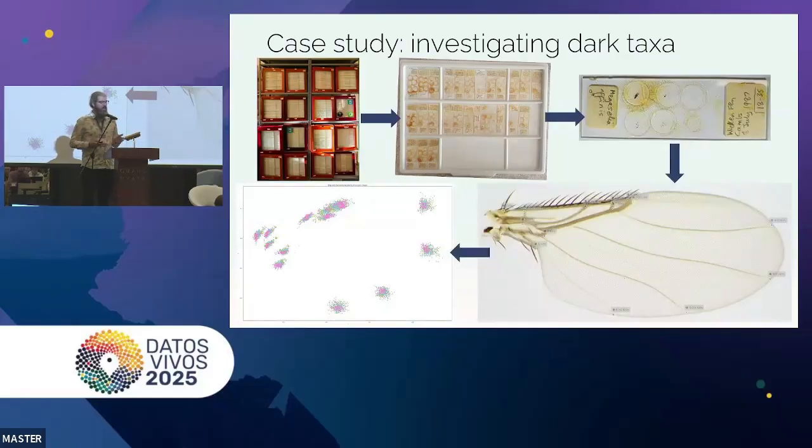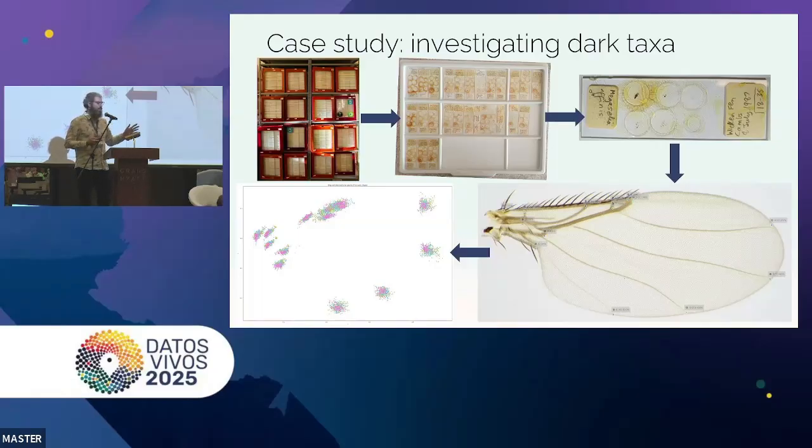And so briefly, we have this very important collection in Cambridge in the UK. It looks like this in these boxes, and these boxes contain hundreds of trays, and each tray contains dozens of slides. And from these slides, we are looking at the wings specifically. So we're taking photos of the wings using a microscopy setup, and then we are landmarking the wings, and we're using these landmarks to produce a sort of shape metric, which you can use to compare different species and different specimens within species too, of course.